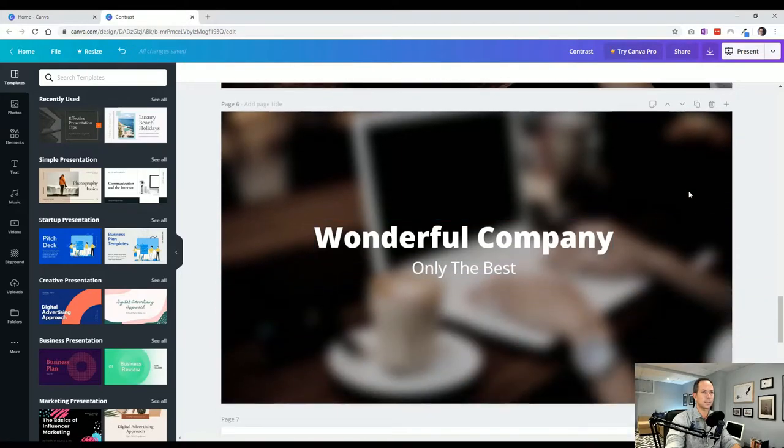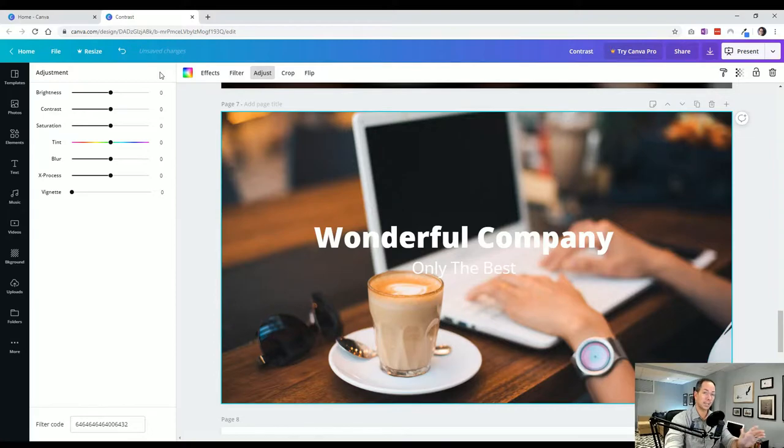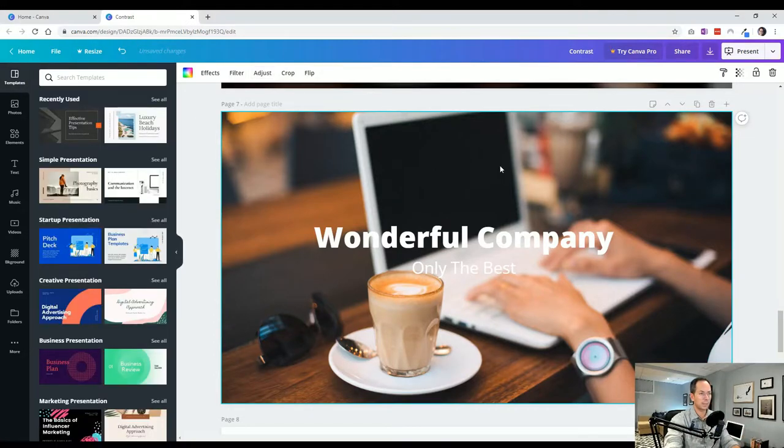And one last time, let's start from scratch. Let's say we really wanted to keep the details because the photo was important for conveying a message that we wanted to. So we click it. I want to remove all the effects that I just applied. So I clicked into the photo, I clicked adjust in the action bar, and you'll see there's actually this really nice reset. And that gets rid of all of it. So we're back to the original.